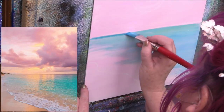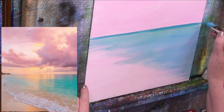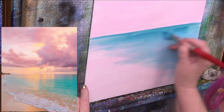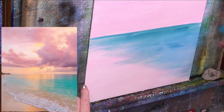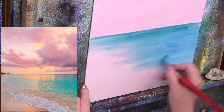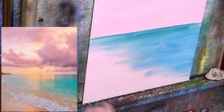One good way you could do this is if you have an artist tape, you can tape your horizon line and get a really crisp edge. But if not, just try to remember that it's got to be level. The brush strokes have to be horizontal, right? And just going back and forth, trying to keep it as horizontal as I can. Getting it there. This is rough.